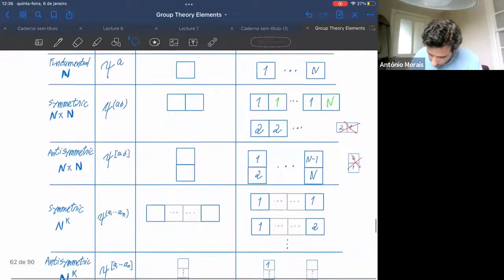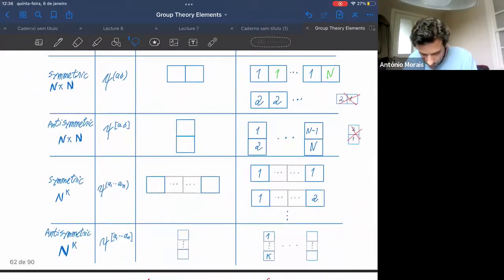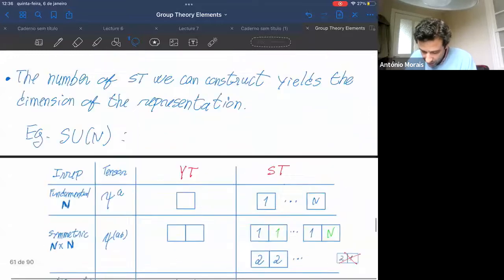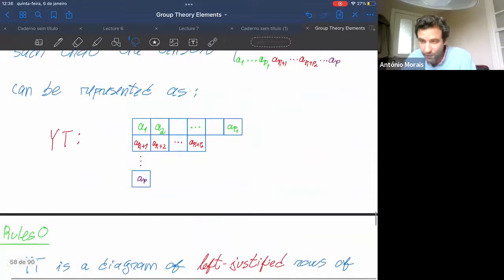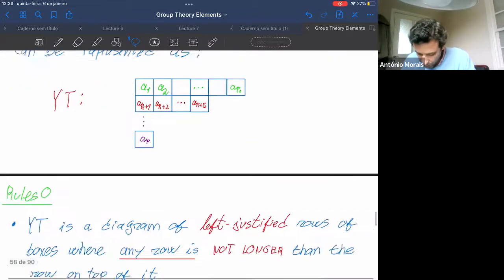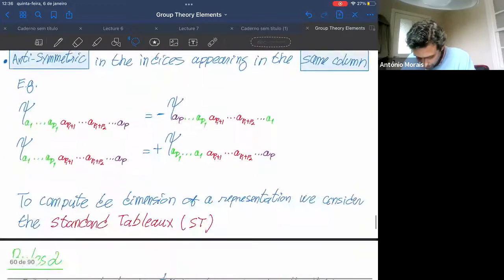Right. And of course, you can generalize it for symmetric and antisymmetric tensors, but symmetric tensors would have several boxes. So this would make this process a little bit more cumbersome in terms of the standard tableau. And antisymmetric is simply columns. And of course, you can have combinations of both, as the example here. Here you have both columns and rows. And this is indeed the final goal, to get to this type of tableau.